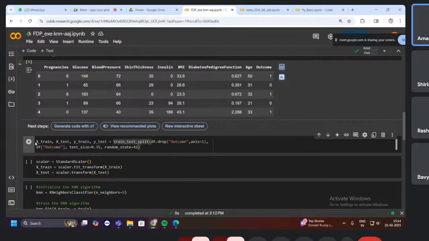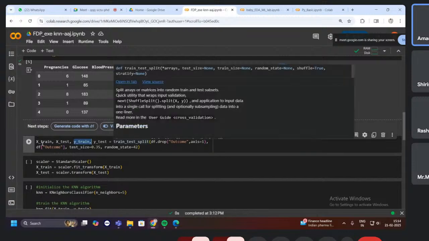First of all, X train is all the features of the given training data, and X test is the test data features. Y train means the labels of the training features, and the X test labels are given in Y test. For that purpose, you have to pass these values to that particular function.